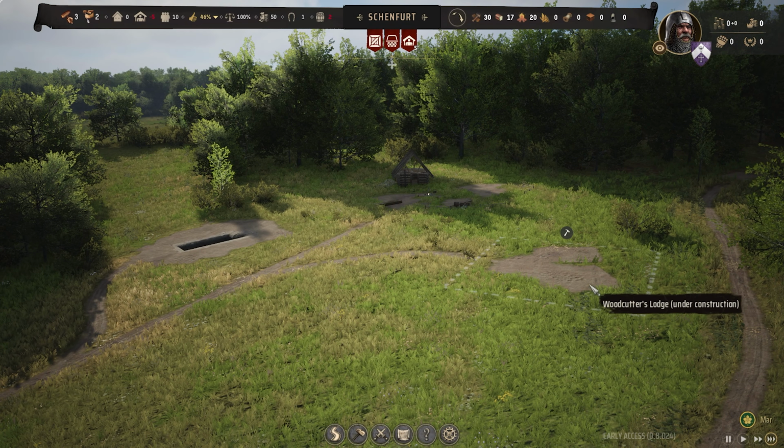Right, ladies and gentlemen, so we got our logging camp here that has just been built. Now we have got, what is it now? We've got 2 families assigned and 3 unassigned. So I'm going to go ahead and assign 2 to this just so we can get some wood going. And then we can actually start planning out some of these Burgess plots or whatever they're called. We can start planning out some of the pleb housing.